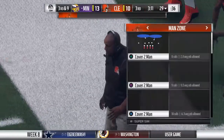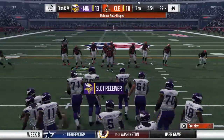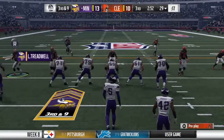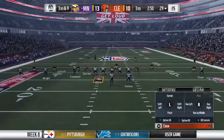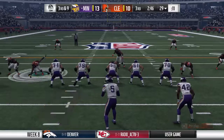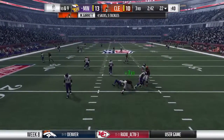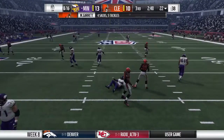Well, that's a good start to this drive on the defensive side of the ball. Force the incompletion on 1st down. Then you're able to shut down the running play on 2nd. Yeah, I wouldn't be surprised now. A little bit of pressure going at the quarterback in an expected passing situation. From the gun, Bridgewater. And the Browns pressure gets to him that time, and he's going to go down.